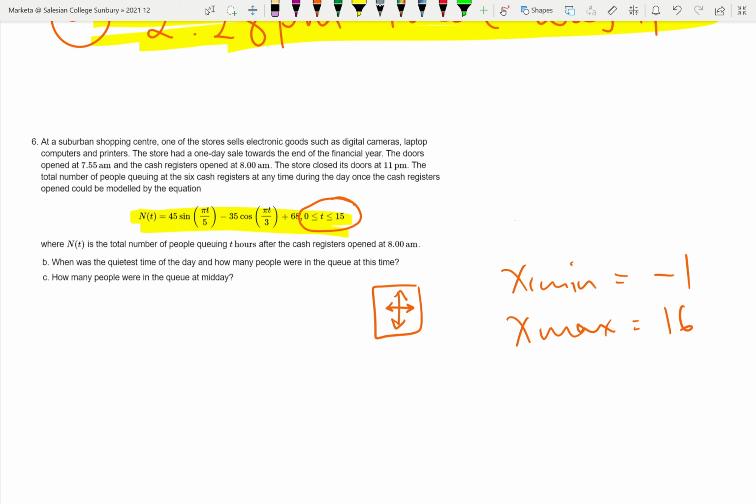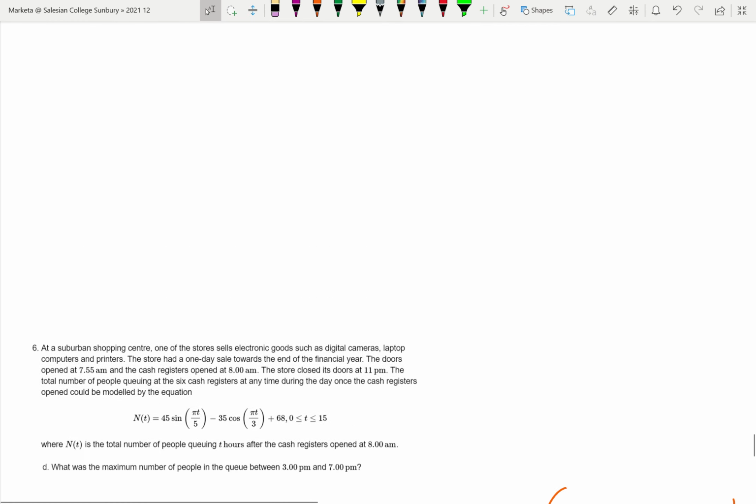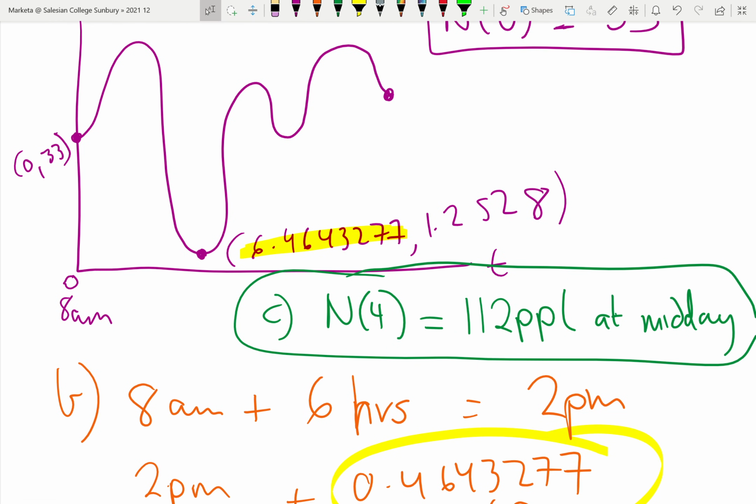The other thing just of course was the part where we had to convert the t value into an actual time. But other than that, I think that question is pretty easy, especially for the final question of an extended response. And that completes all the extended response questions from Chapter 2.